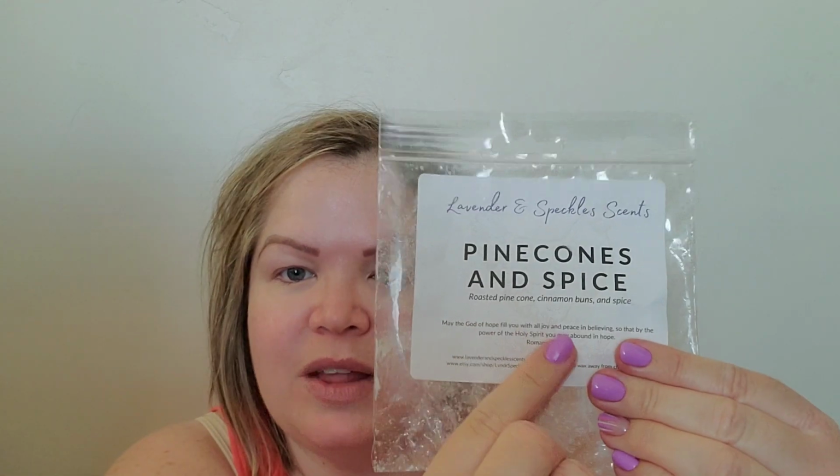When I lived in South Carolina as a kid, the house where my parents lived had pine trees all around it. And I would love to go and smell pine cones, and I would make pine cones and put peanut butter on them and put the bird seed outside for the birds to eat, all those things. And I love the smell of a pine cone. And this oil is very good. The spice part of this is cinnamon buns and spice. So just add your cinnamon buns, your cinnamon rolls, with a little bit of that woodsiness of the pine cone. This is phenomenal fragrance. Love this.